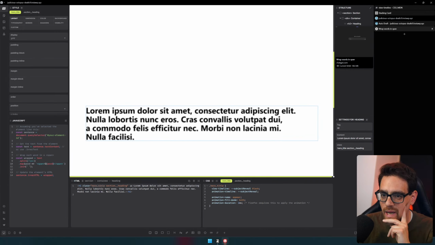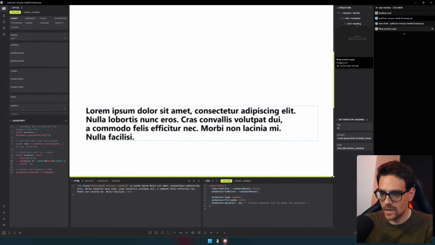So here we have the query selector that we have added before. Let's remove that one and call it hero_title to select what we wanted. Then we selected text with text dot text content, so it will get the text that's inside of this element. And then we wrap the text.